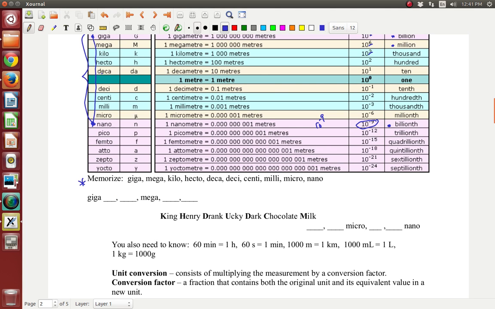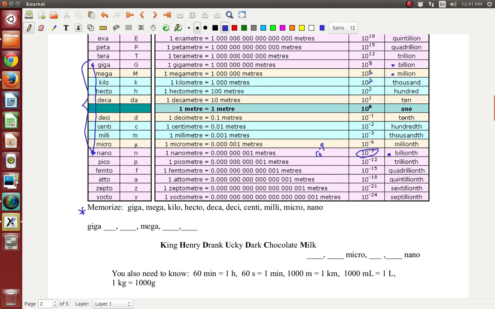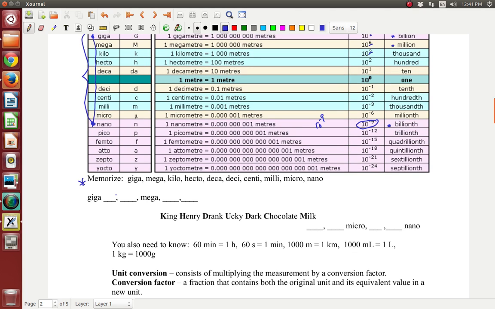Now notice up here again that giga was 10 to the 9th. So a giga anything, like a gigagram, would be 10 to the 9th grams. This space holds the 10 to the 8th space. This is the 10 to the 7th space. A megagram would be 10 to the 6th. And this holds the 10 to the 5th, 10 to the 4th. This king is for kilo, and kilo is 10 to the 3rd. H is for hecto, which would be 10 squared, or this is 10 to the 1st.